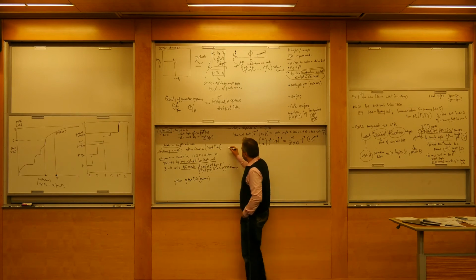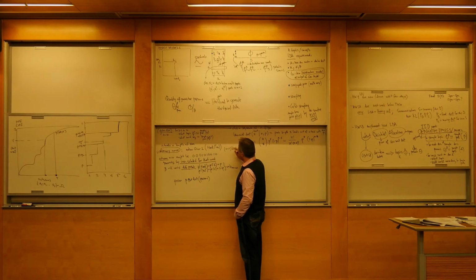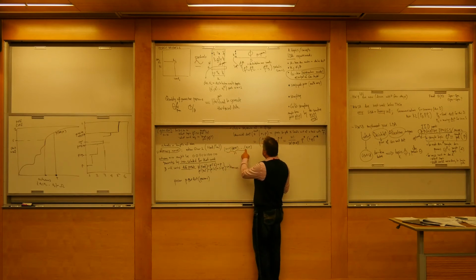So if you think of head plus tail probabilities, head plus tail to the n, this is n trials here. And how many ways can I get exactly x heads? Well, out of these n parentheses, x of them have to be the head. The other n minus x have to be the tails.